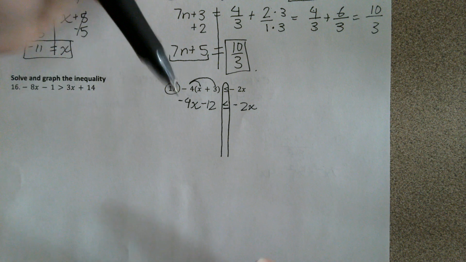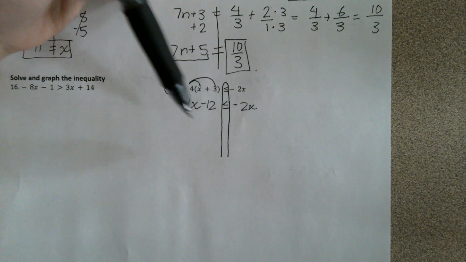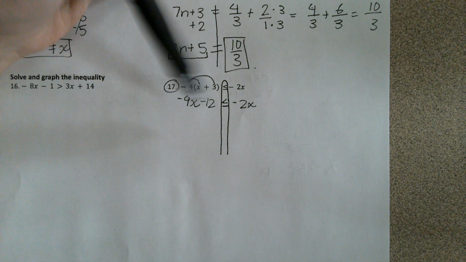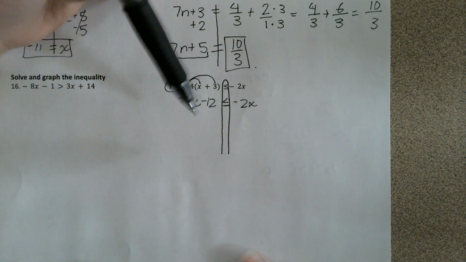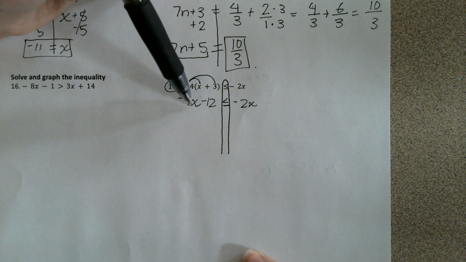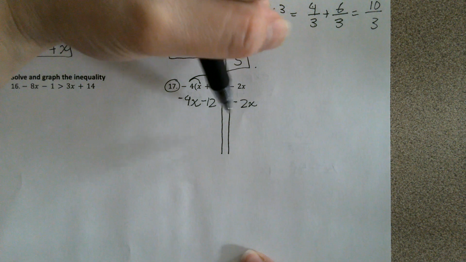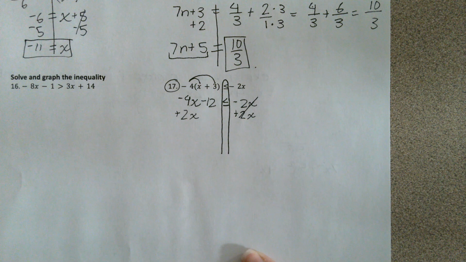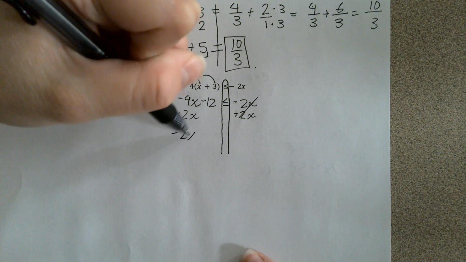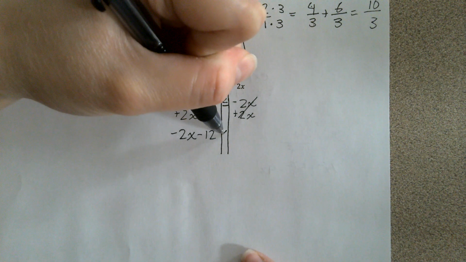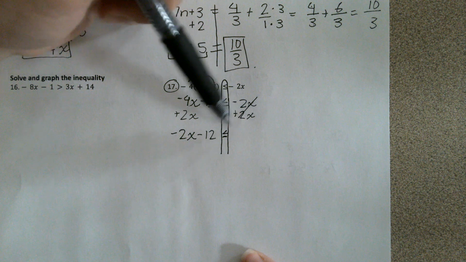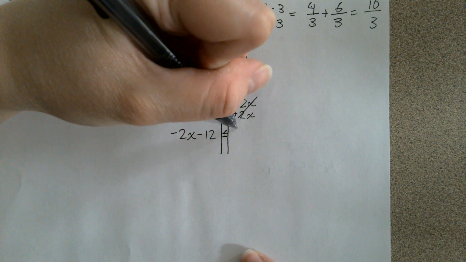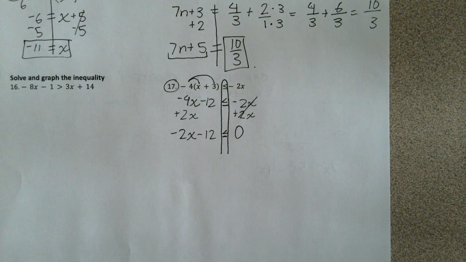From here, we're going to keep solving like normal. Now, normally, if this had an equal sign, I would move the -4x since it's smaller than -2x. But since I want x to stay on the left side, I'm not going to move this one. I will move the -2x. So I'm going to add it to both sides. This cancels. That gives me -2x minus 12 is less than or equal to. Reminder, you can't just have nothing here. It is nothing. This does cancel out, so that nothing, that's 0. That's how we represent that with a number.